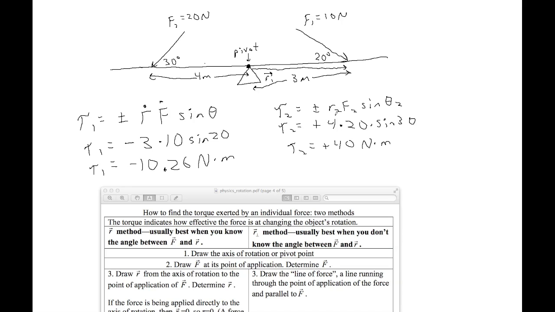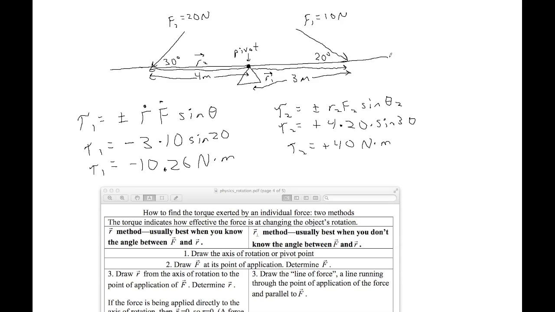Now, did you draw R2? So R2 is from where the force is being applied back to the pivot point. That's right. Technically, it's from the pivot to where the force is being applied. Okay. That doesn't really matter very much. So that would be a good thing to actually write. That's how we know that this 30-degree angle is the actual angle that we need in this case. Okay, so that one went more smoothly, so that was correct.